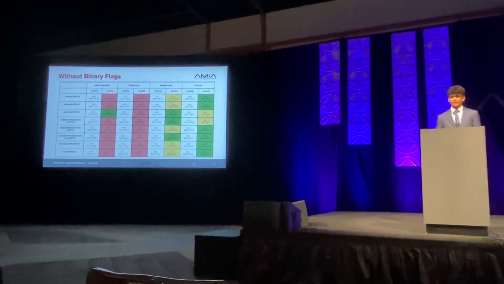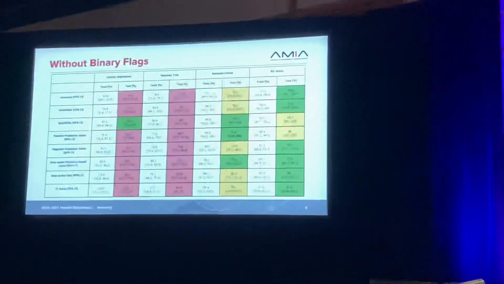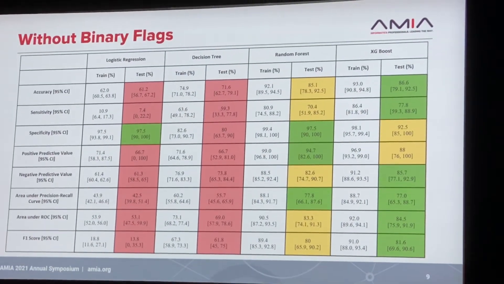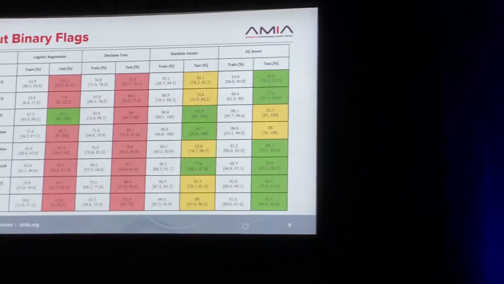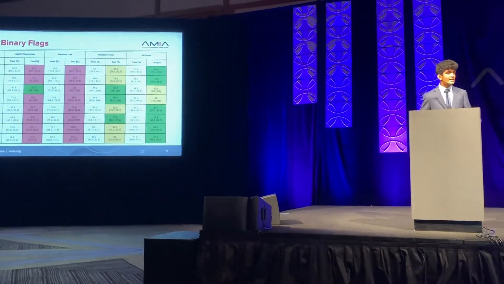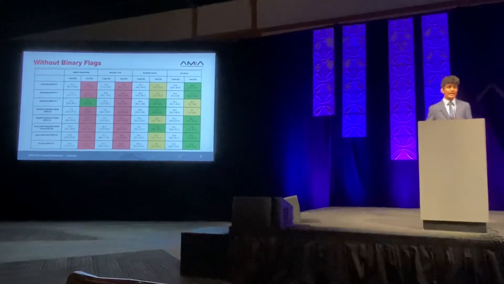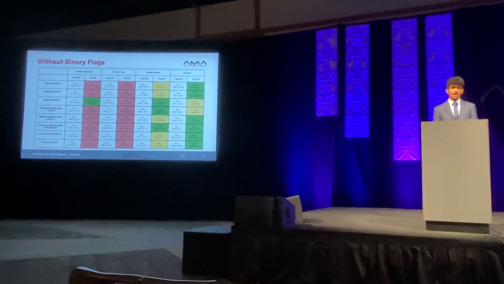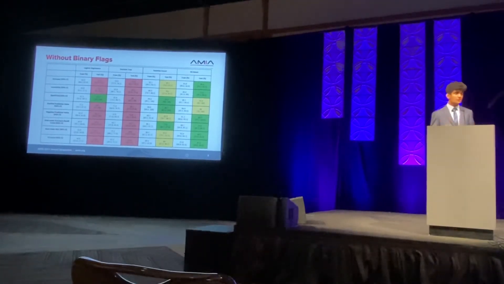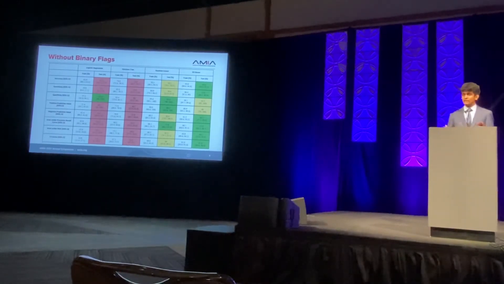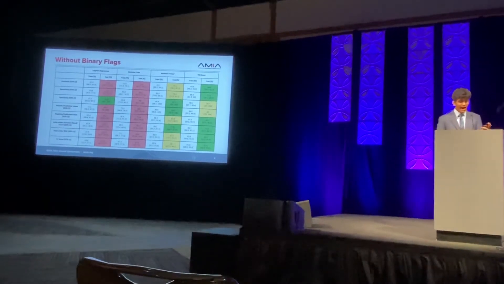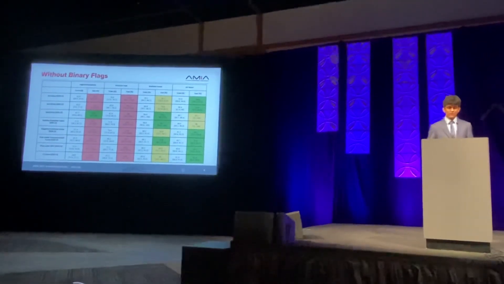Now onto the results without the binary flags. I've done some color coding on the testing data to make it easier to visualize. Right off the bat, the XGBoost classifier had the best accuracy, sensitivity, NPV, AUPRC, AUROC, and F1 score, and also had relatively high specificity and precision. Coming in second is the random forest classifier, which had the highest specificity, precision, and area under the precision-recall curve. The accuracy on XGBoost was 86.6% and on random forest it was 85.1%. The logistic regression and decision tree classifiers performed poorly by comparison.